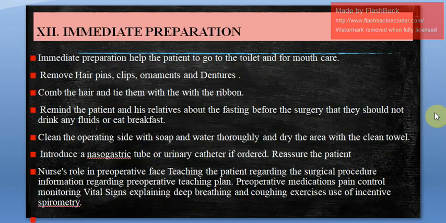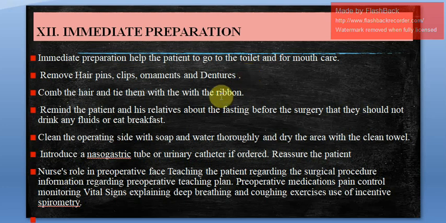Next is immediate preparation. Immediate preparation means just before you are sending the patient to the surgery, what activities you have to carry out. First of all, early morning, as soon as the patient gets up, they will have to perform mouth care, and empty their bowel and bladder. Then immediately before sending for surgery, see that you are removing the nail paint, that is, the nail polish. You have to remove the hairpins, clips, ornaments. If they have artificial dentures, artificial teeth, that also has to be removed. Chances are there that it could be aspirated.